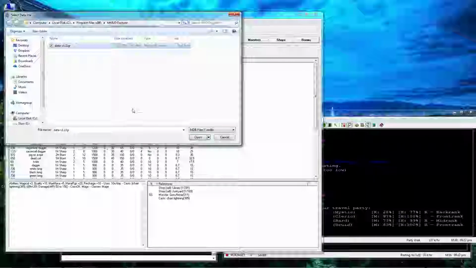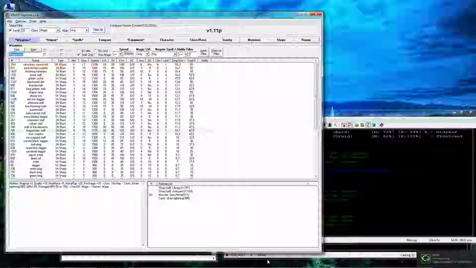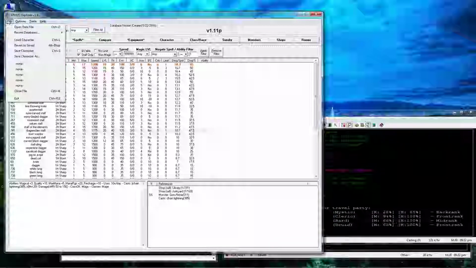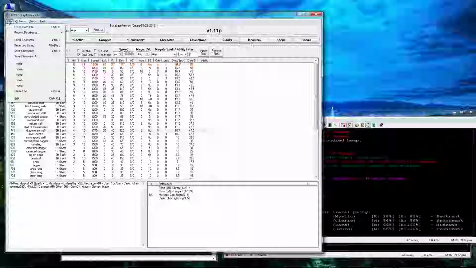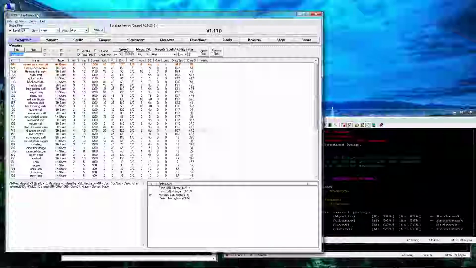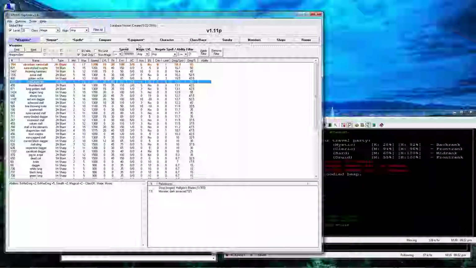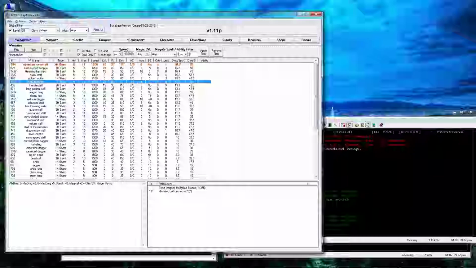First and foremost, you have the way to open a data file for your board. It comes with stock data for 1.11p, which was the last official release. In Nightmare, you also have the ability to export a data file. So if you've edited your board and you want to share it with players rather than keeping a list somewhere, you can simply export a data file and it'll import into MajorMUD Explorer. You can see all the custom things that are in there: weapons, armor, spells, etc., races and classes even.